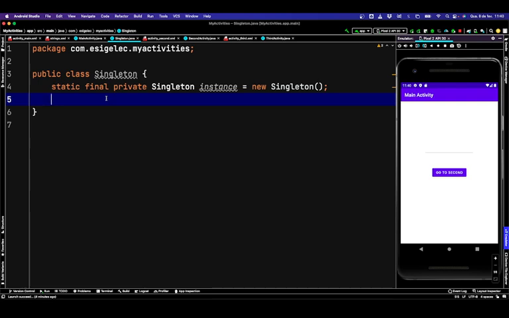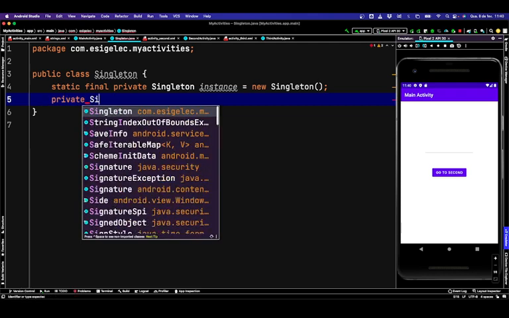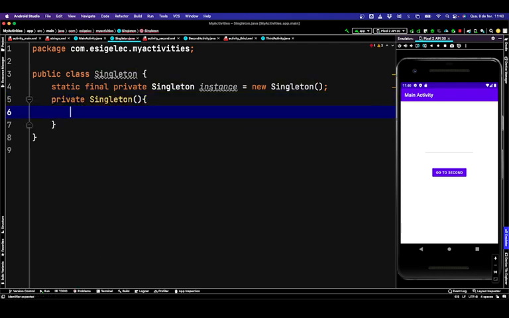And that's the only time that the singleton is going to be called, going to be created. Also, I'm going to have a private constructor. Why a private constructor? So it can only be called inside this class. That means it's created once and only once during the whole application.